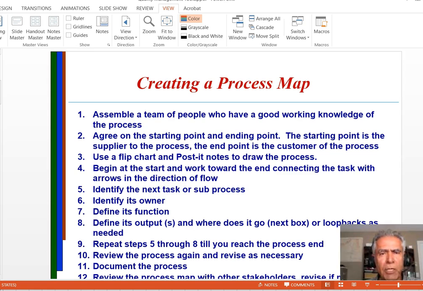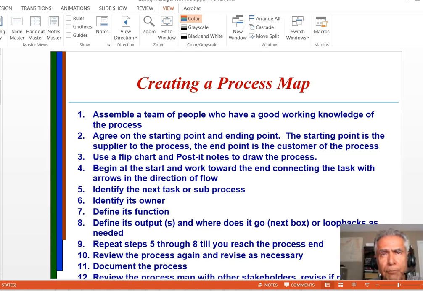So how do we create a process map? To really do a good process map is to assemble a small team of the people that are involved in the process and bring them, for example, to a conference room, agree on the scope of the process, or where does it start and where does it end, and then use flip charts on the wall or on easels to map the process.